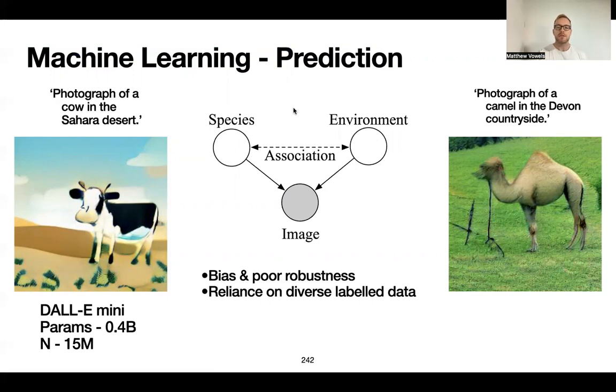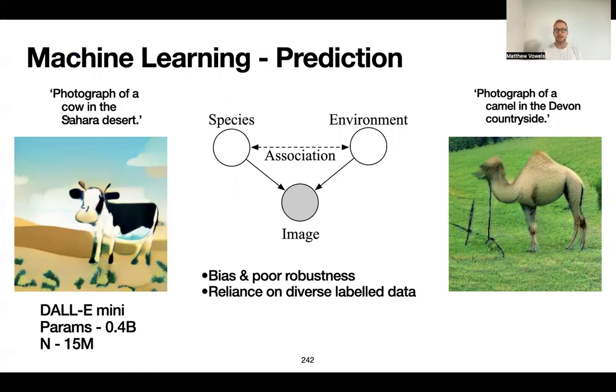And indeed, it's not able to reason independently about the compositional elements in these images. It's not able to say, well, I need to be able to independently generate the species compared with the environment. Even though there's an association between these two things, it could be evolutionary, it could be geographical. In the data set, we see that there maybe is a correlation between cows and the environment they're seen in. Actually, for the sake of an image and what I am imagining in my head, I should be able to independently compose these objects.